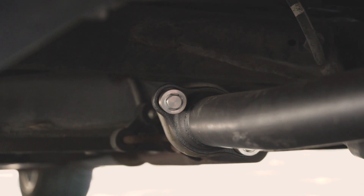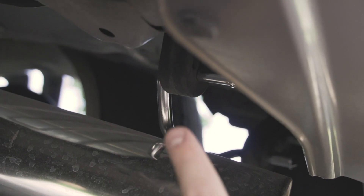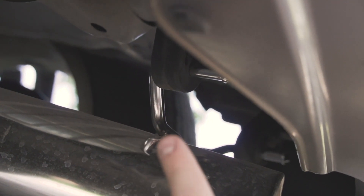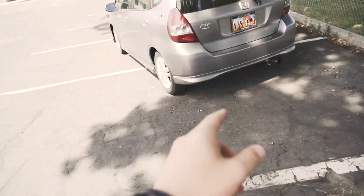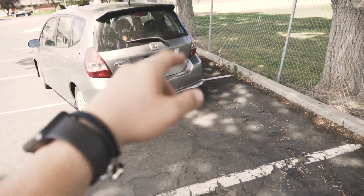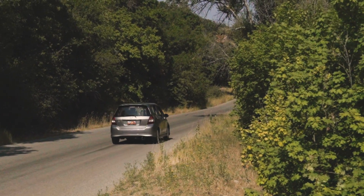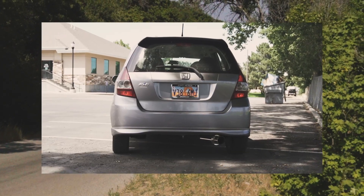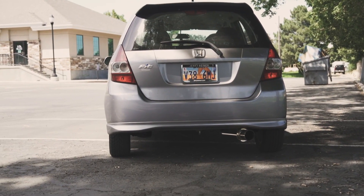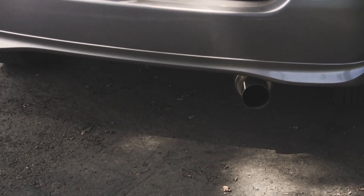As you can see, there are two bolts that you need to unscrew and two hangers that you need to unhitch from the exhaust. This exhaust makes such a huge difference — it's not going to sound all raspy and terrible, it sounds pretty good. In conclusion, this exhaust raises this car's presence on the road so much, not to mention that it looks awesome.